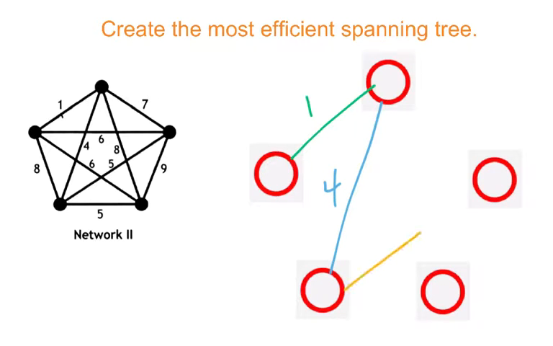This first 5 works because it does not create a cycle, and then this second 5 also works because it does not create a cycle either. Now it turns out if we were to keep the 6, these two vertices have too many lines going to them. So we can't keep the 6. And now the solution to this weighted graph is 15.